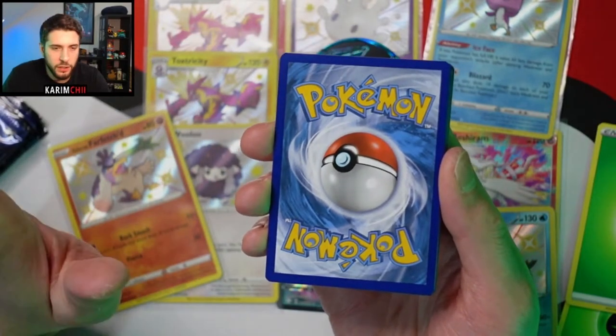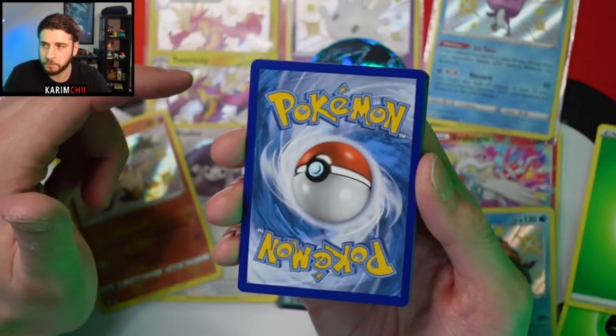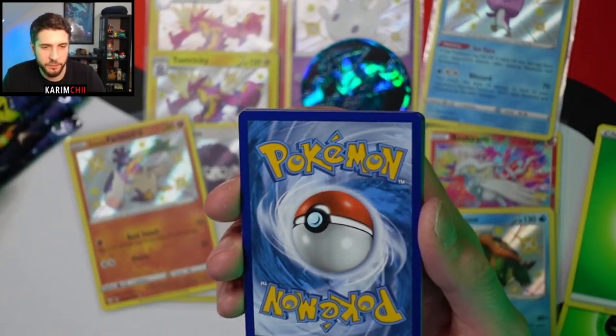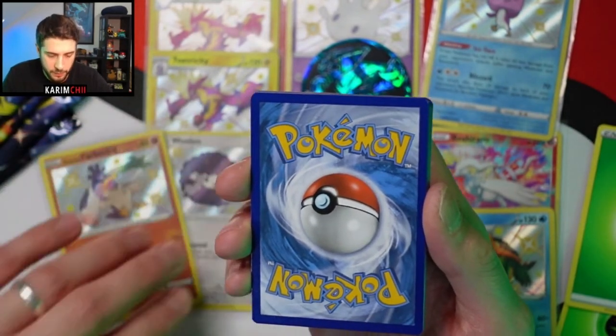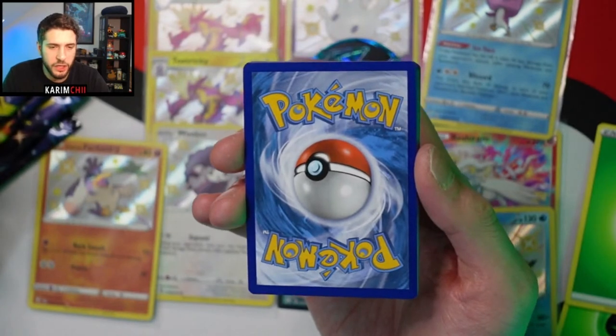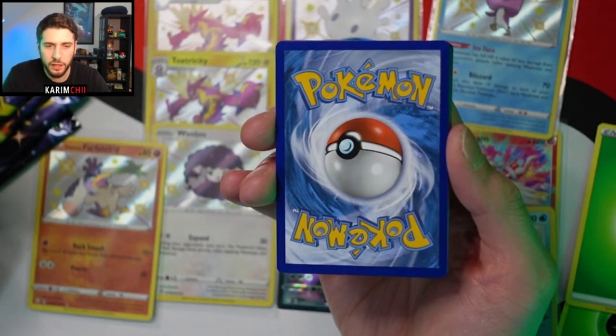The glitter on the Amazing Rares is super cool. I could not agree more. It looks really, really nice. Right, I'm going to guess Water Energy. What are you guys guessing? Ilya's guessing Fighting Energy. Let me just move that along. There we go, it has gone for Fighting Energy. And I'm going to go for Water.